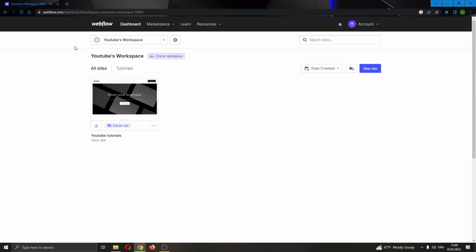The first thing you want to do guys is go ahead and open up the official webflow.com website right here and log into your account. After logging into your account guys, you'll be greeted by this main page right here where you can see all of the options that you can access in Webflow. As you can see right here, I can see all of the websites that I have created, and here I even have the button to go ahead and create a new website if I want.